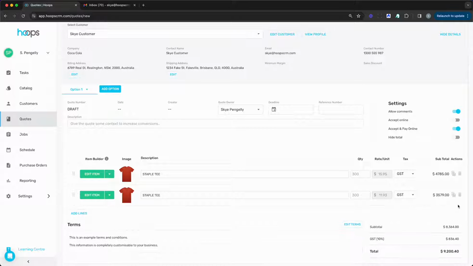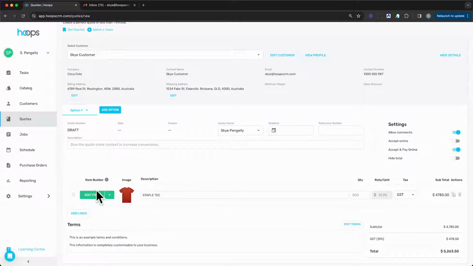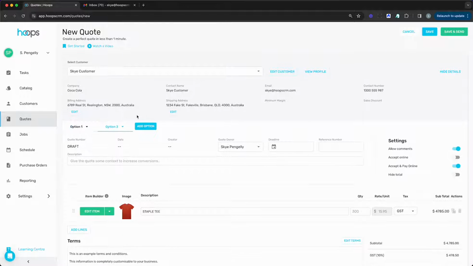I'm going to go ahead and delete that broken down pricing just so I can show you how beautiful it is, how the customer receives just a single way of doing it. Now, we know a lot of customers like to know the difference, say, between a 300 and a 3,000 quantity. You can say, yes, this is really easy to do. Creating multi-option quotes within Hoops is very easy. What you can do here is we've got an option here. You can simply duplicate this, add another option.